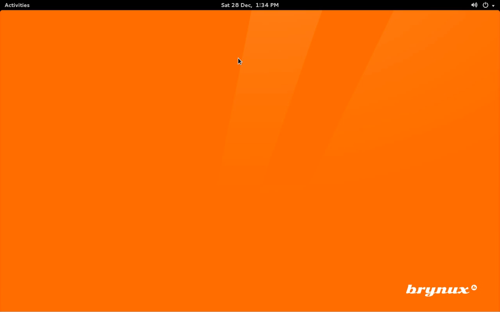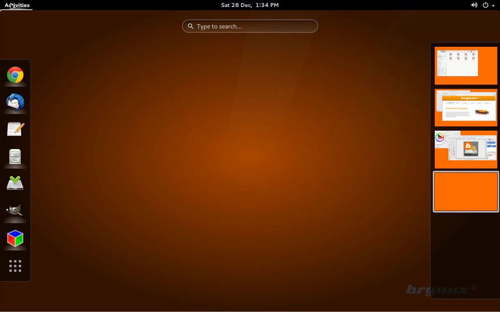The most important place to go is the Activities Overview menu. What that shows you is an overview of all the programs you're running and where everything is. On the left hand side here we have our dash. Those are the programs that we want to access frequently, and it's also showing some of the programs that we've already got open. My favorite tool is this search up here.